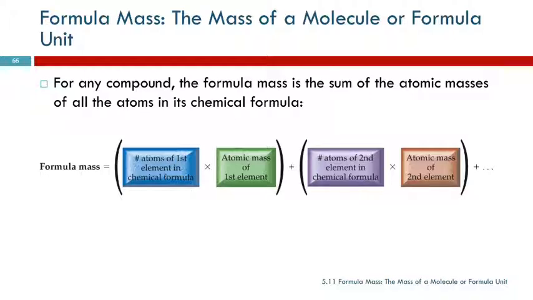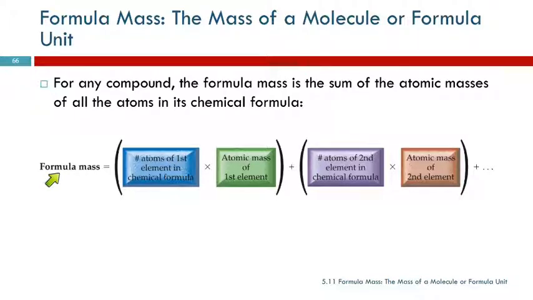So it's just like if you took a box of mixed fruit, and you had apples and oranges and peaches and plums, and you want to know what's the mass of the fruit, but you don't have a scale, but you know how much each piece of fruit weighs. You just add them all up, right?